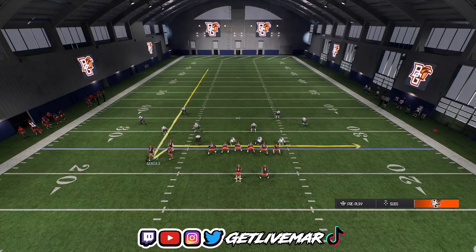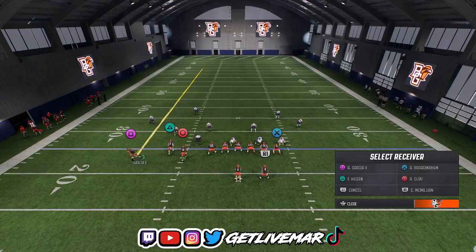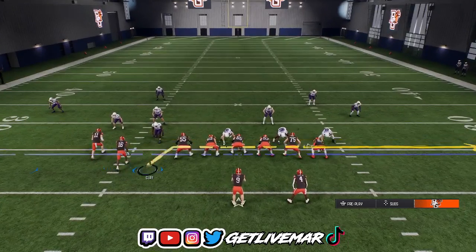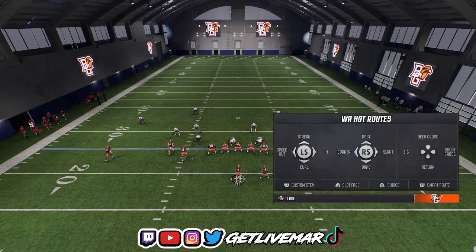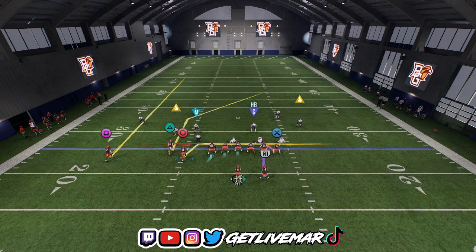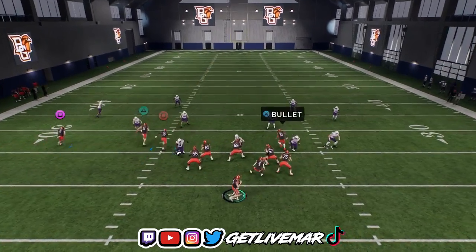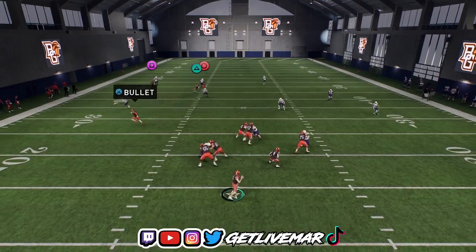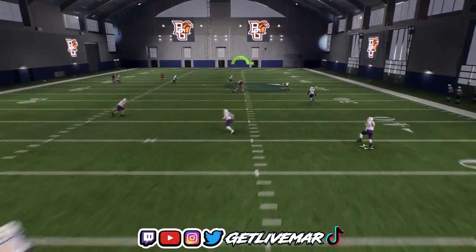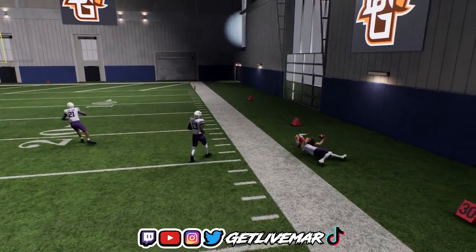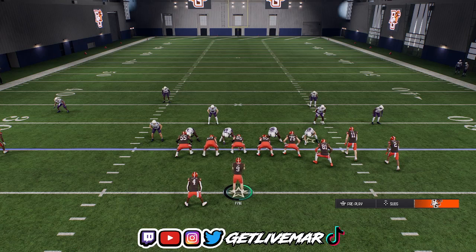It kind of involves motioning out the outside receiver, since you can't put him on that route that he is typically in on verticals. So let's go ahead and put him triangle on a post, and then we're just going to go ahead and custom send that post route up, and then put circle on a streak just like that. Like I said, this is the bootleg version of it, but I mean, it's still bunch tight end at the end of the day, and there's a lot of different good plays that you can run out of this formation. And I didn't even drop all the sauce in this playbook.